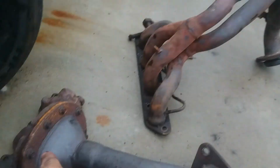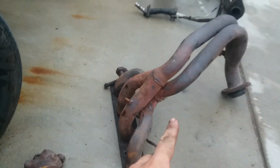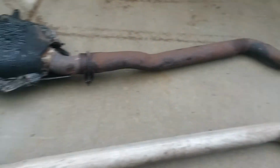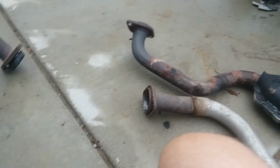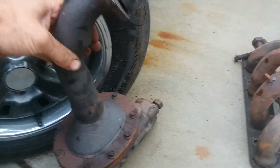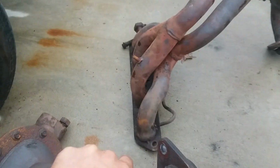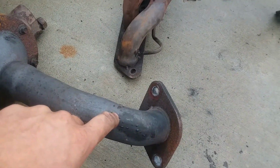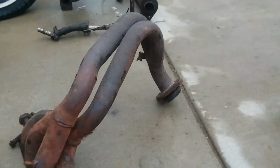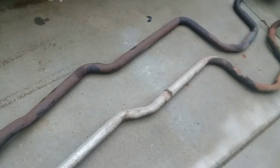But before I end things, you need to know that anytime you change from one header to another, or manifold to a header, or for whatever reason you go backwards, you need to change the entire exhaust behind it. Because remember I said that some of these have the connector closer to the radiator, right underneath the oil pan, or behind the oil pan.